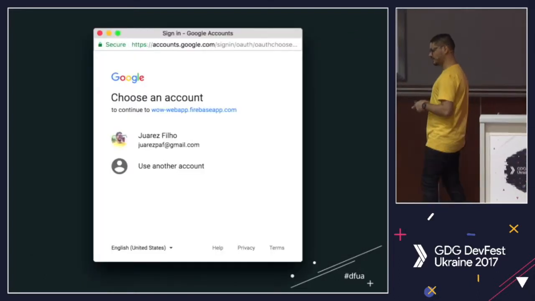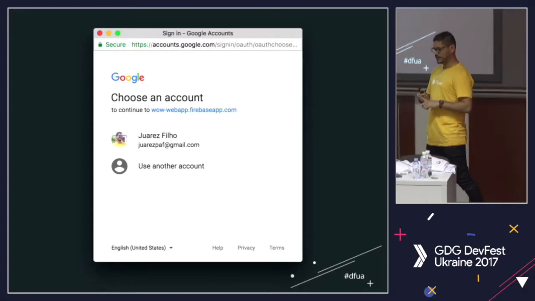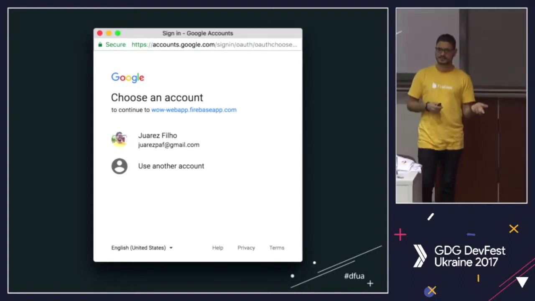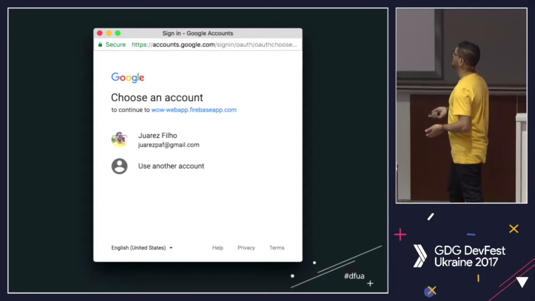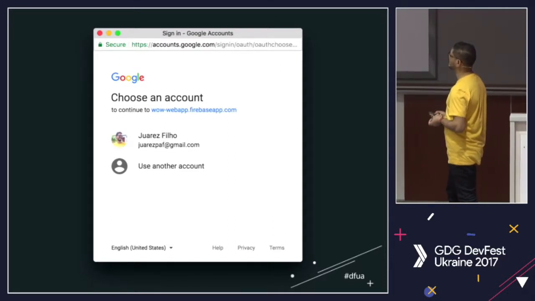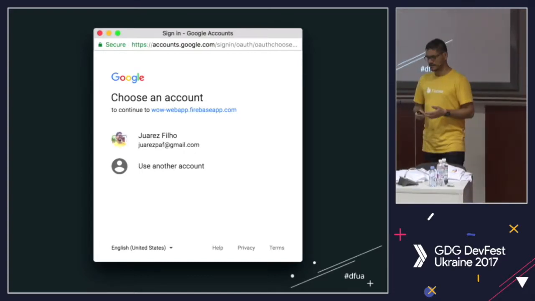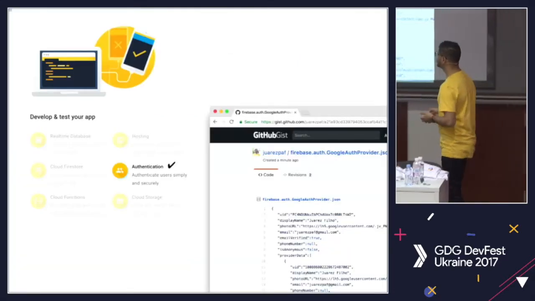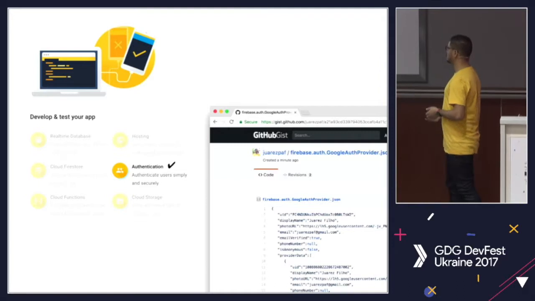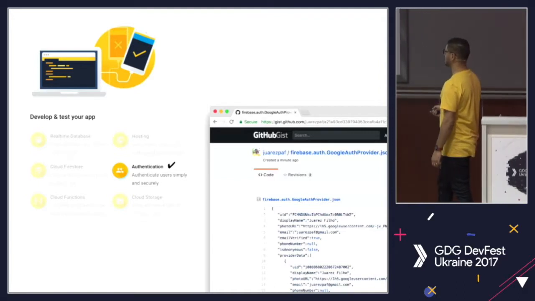So when you go to your web app, you are going to click on the login button, and you're going to see this screen. You are going to choose an account and then log into Firebase. And that's really, really simple. You can also check all data that comes from the Firebase authentication.